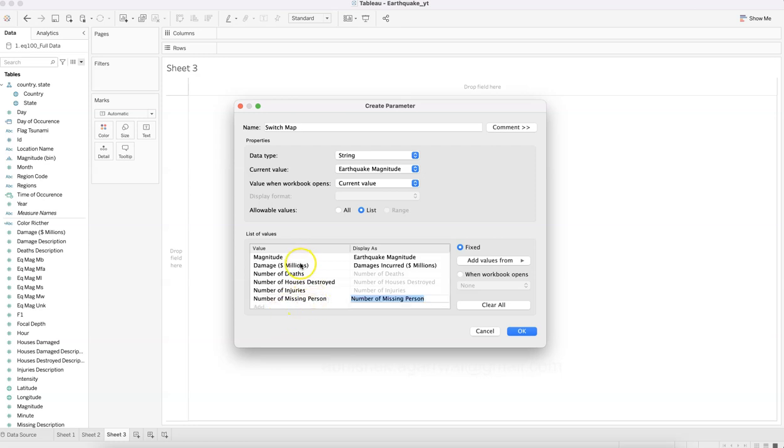So the thing is here, the value and the display as are different, because the value represents the field, right? And display as is how you want to display it in the front end. So we need to make sure these four, number of deaths, number of houses destroyed, number of injuries, number of missing person, have the right values.